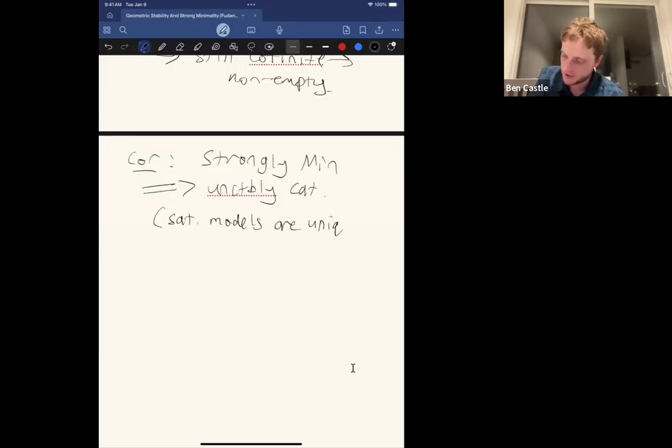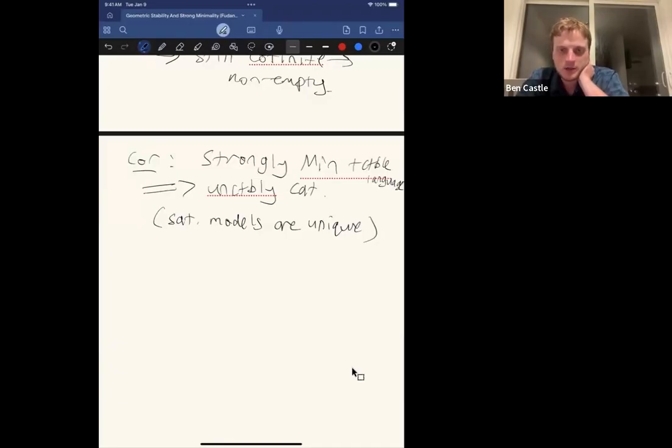So if any two big enough models of the same size are isomorphic, in a countable language, I should say. So a strongly minimal theory in a countable language is uncountably categorical, because any two uncountable models are saturated, and any two saturated models of the same size are isomorphic, then putting those together, any two uncountable models of the same size are isomorphic.